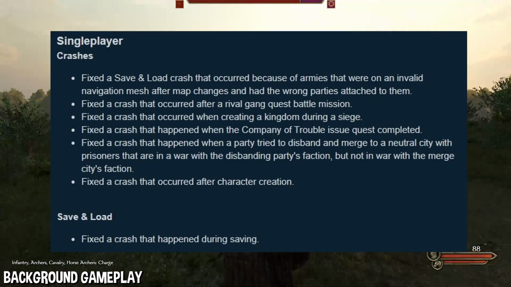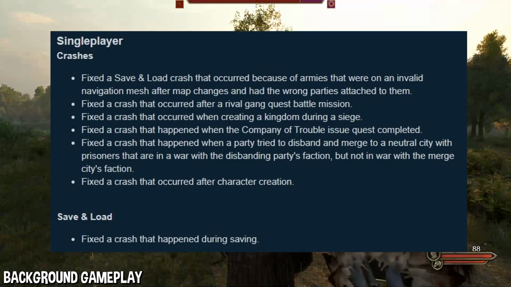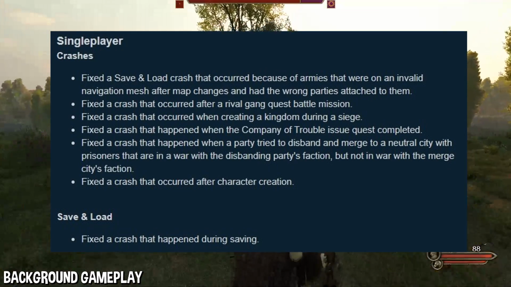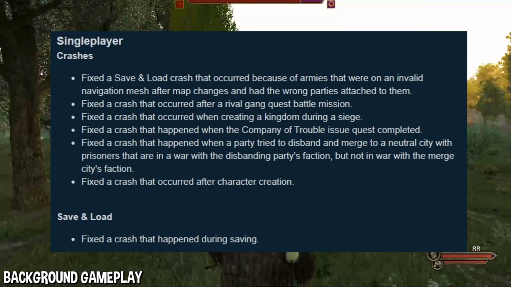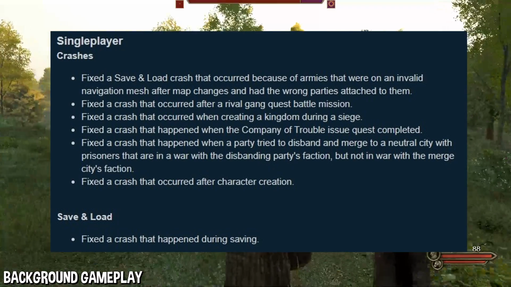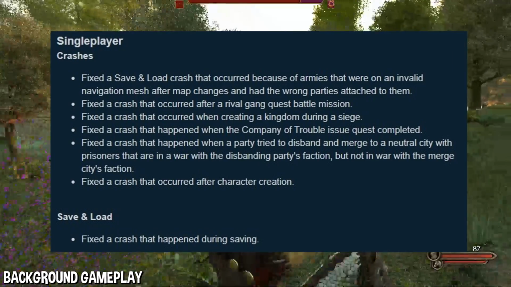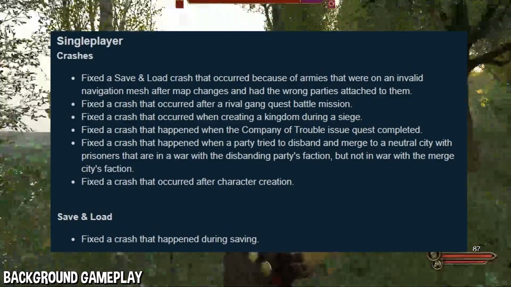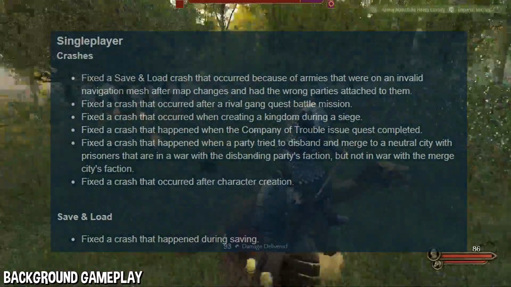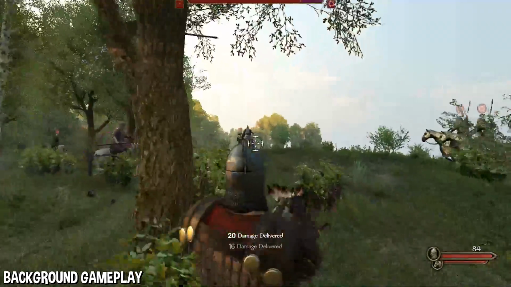Next is a fix for the crash that occurred after character creation. This was actually a pretty big one. I had a little bit of trouble with this. It was very slow to load, especially when you try to start a new game. And also crashes would occur, but that is fixed now as well. Then we have a fixed crash that happened during saving. Kind of a big one, kind of vague, but it is now fixed. So that's all the significant crash fixes.